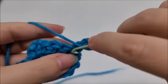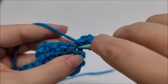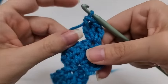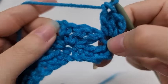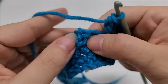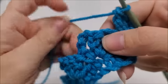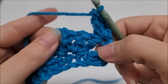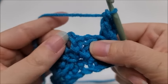So there's 1, 2, and there's 3. And now we're going to start the repeat of row 3. We're going to skip these 2 double crochets here. And this last double crochet of the group of 3, we are going to do a front post single crochet around this stitch. So remember, you skip these 2, skip, skip, and this double crochet before the chain.